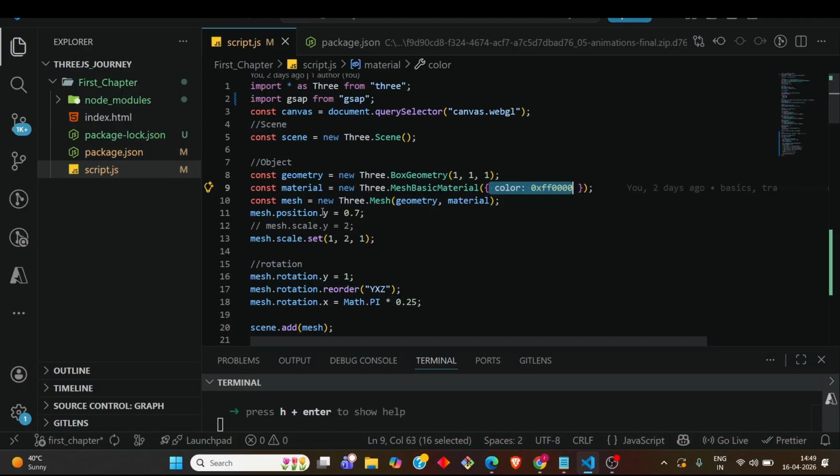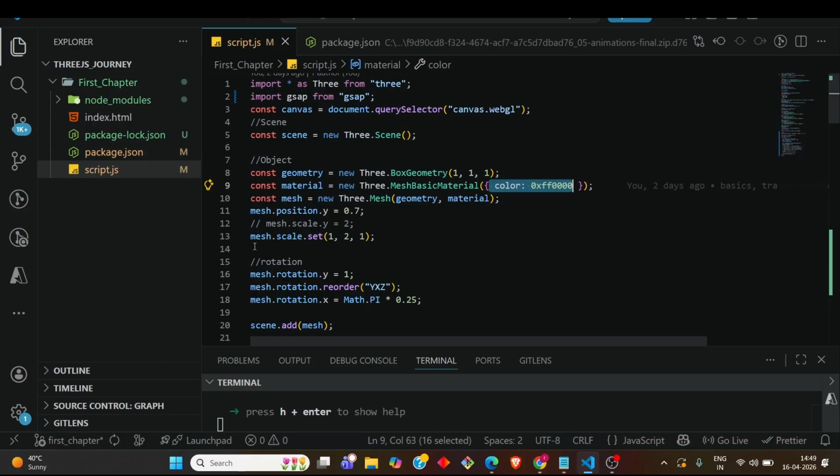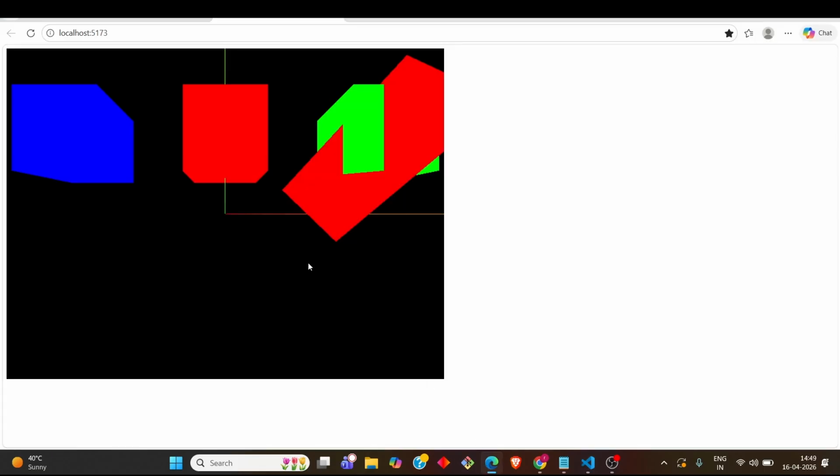Then we have the position and scale. So position, we will talk about axis and other things, but for now, everything is on center. Like if you try to load, everything comes at the center of the scene, and we have to add the position. So X, Y, Z. So let's go back to the site.